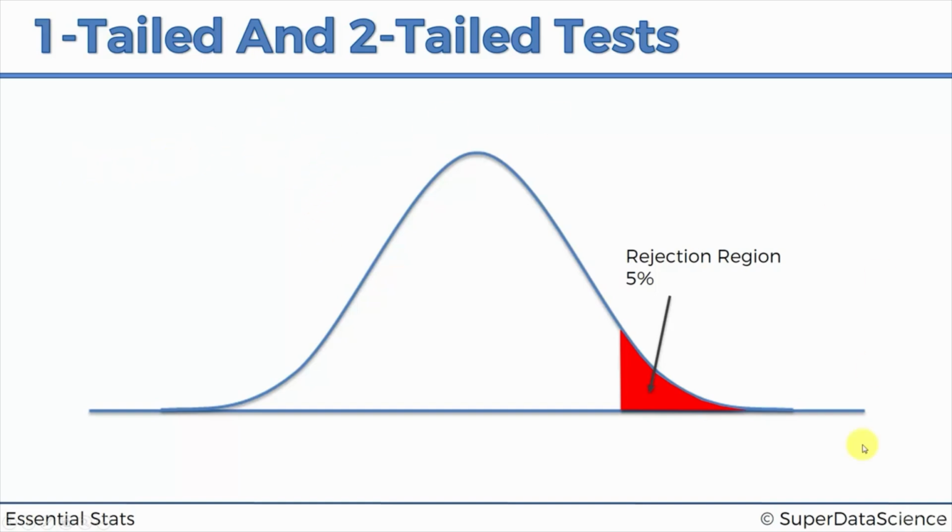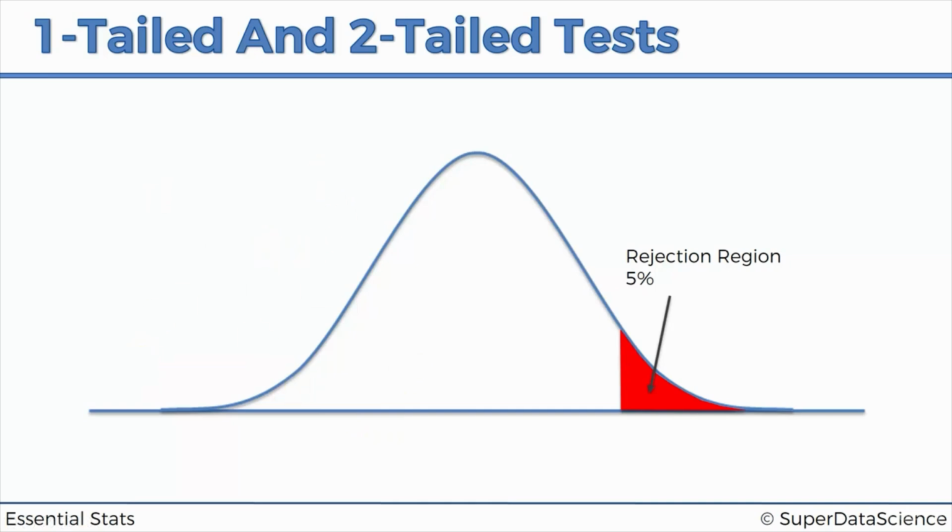And then we would just see where our sample falls into the sampling distribution. And if it falls in the rejection region, we reject the null hypothesis. Same thing on the left, we'd do the same if it was a left-tailed test. So if we were looking at the opposite scenario, if it was decreasing.